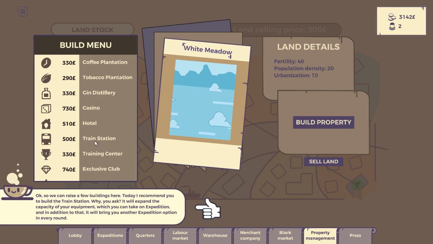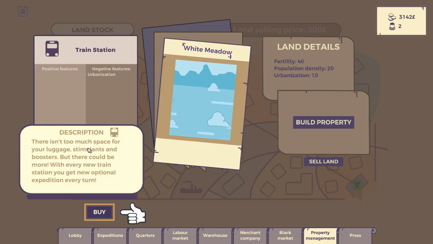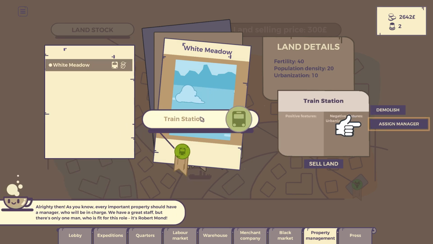Train station. Is that explained anywhere? There. Ah, yeah, there we go. Description: there isn't too much space for your luggage, stimulants, and boosters, but there could be more. With every new train station, you get new optional expeditions every turn. Positive features, negative features, urbanization. Okay. Not quite as verbose as the tutorial, but also less clear, I think.